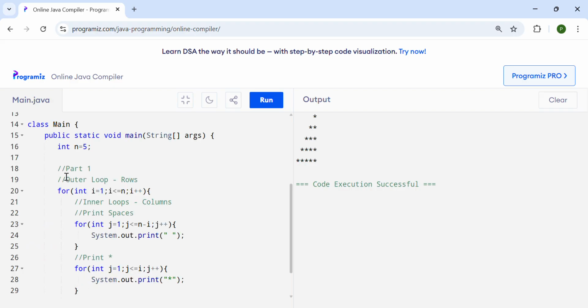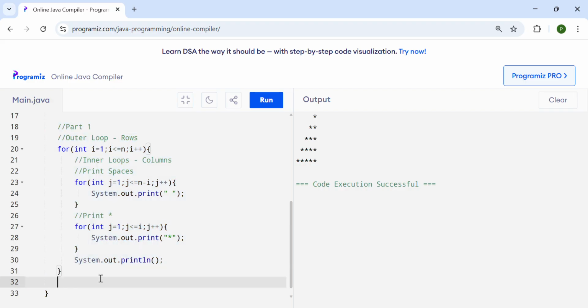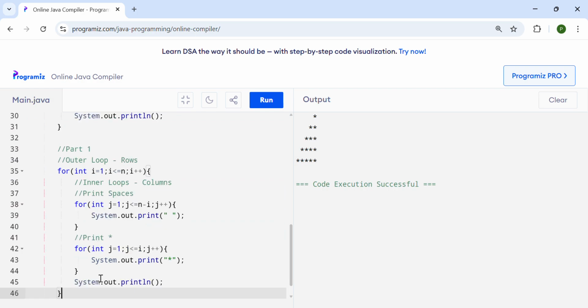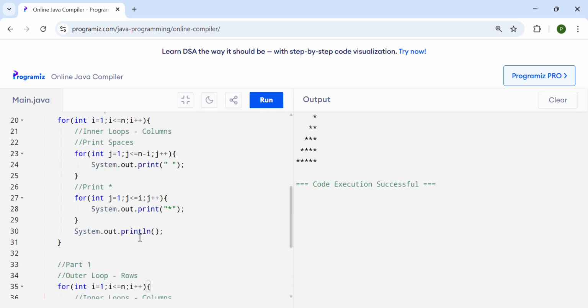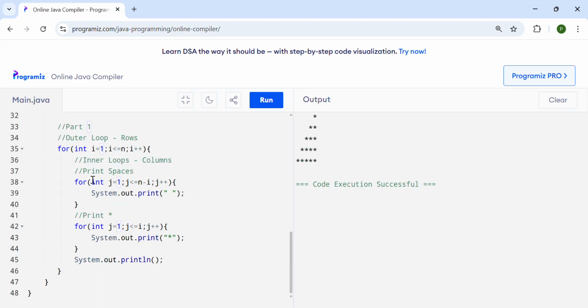So I'll do one thing. I'll just copy this entire code and paste it here. So we'll change something here for part 2. Sorry, not this one. It should be below.